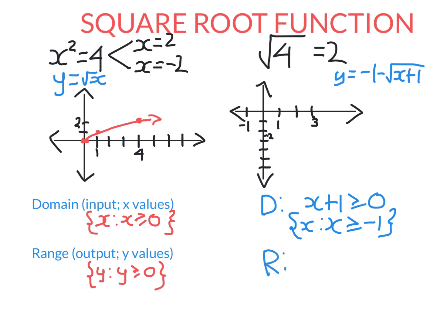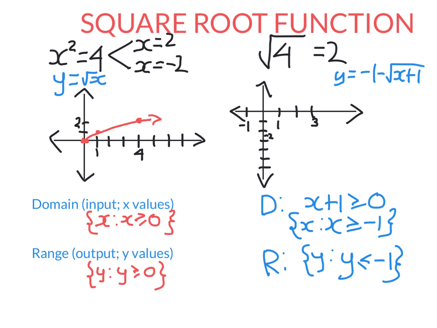All right, let's now look at the range. So for the range, remember this can never be negative. It either has to be 0 or positive. So if you take negative 1 and you subtract a non-negative, you're making it smaller. So y will always have to be smaller than or equal to negative 1. Okay, so that really helps us know where the graph is going to be located. Y has to be less than or equal to negative 1, so the graph has to always be below or at this line. And of course, x has to be greater than or equal to negative 1, so it's going to start here.